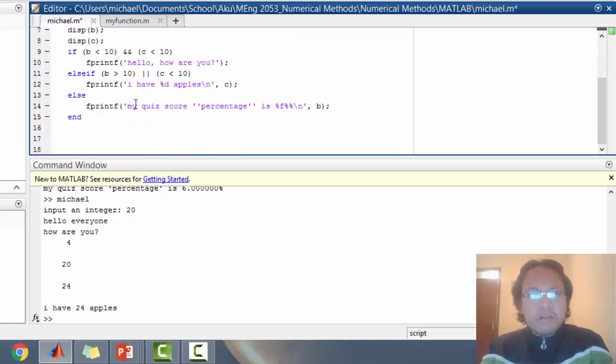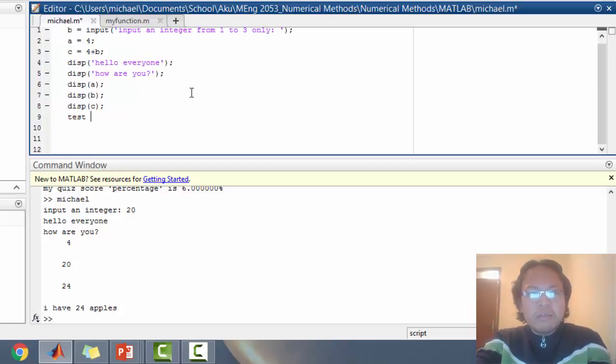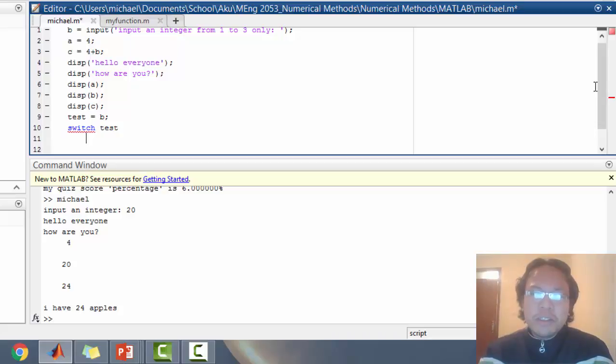I will erase all of this actually, and then I will say test is equal to b. Okay, and then switch test. So depending on the value that will be inputted by the user, it could be 1, 2, and 3. So if test is equal to 1 or 2 or 3, it will do something.